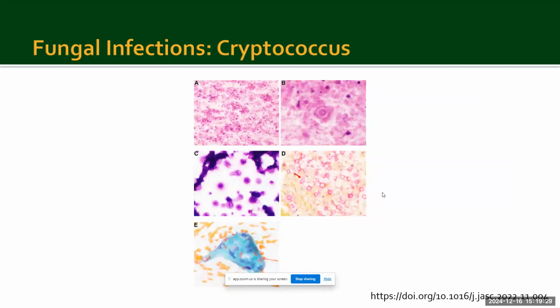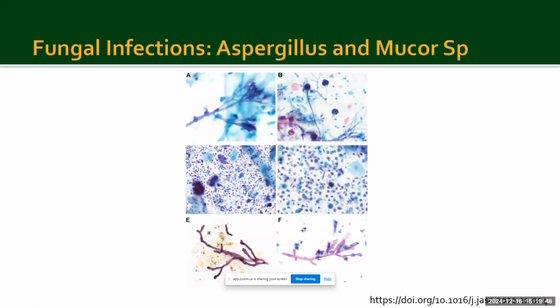Another most common one associated with necrotizing lesion is cryptococcus, where you can see a halo of various size, budding fungi associated with abundant necrosis, as you can see in these images. Another clinically significant infection is either aspergillus, in which you will see fungal hyphae with 90 degree branching, or it could be mucor, where you see more broad based branching.